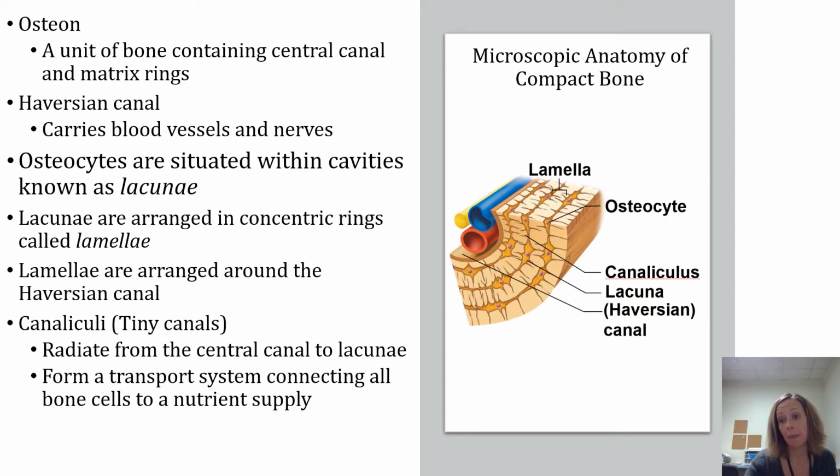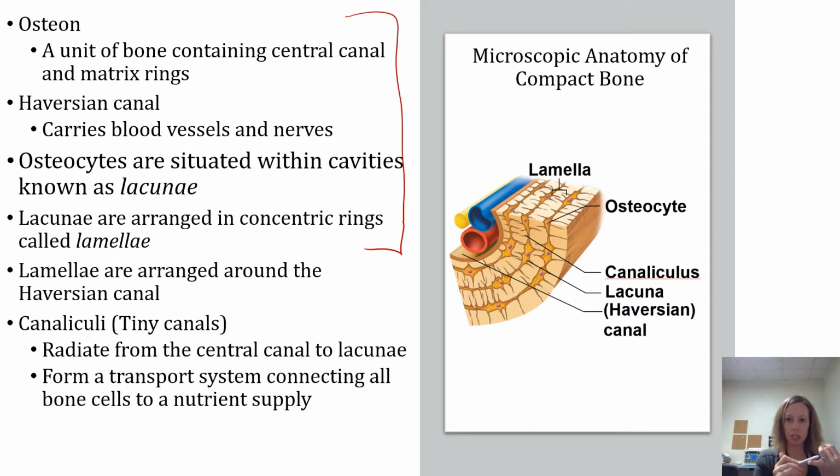Then we get to the microscopic anatomy of a bone. So we did the big parts. Now let's look at the little parts. And this we've done before. At least we've done the first, I don't know, this one, this one, this one, this one, and that one. Okay, we've done up to there.